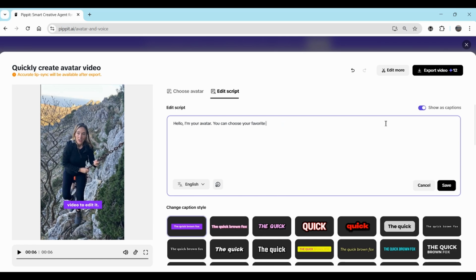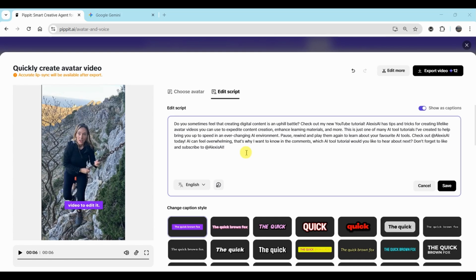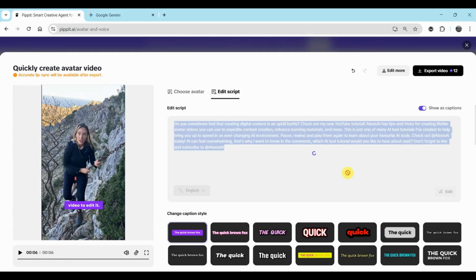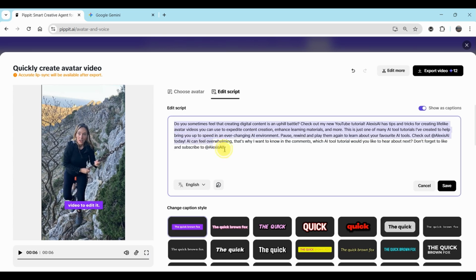As you can see, it's a lot longer than the script we saw for the talking photo. So this is one of the key differences between the avatar photo creation and the talking photos. You can have a lot more text. So once you've decided on exactly what you wanted to say, just go ahead and click save in the bottom right.